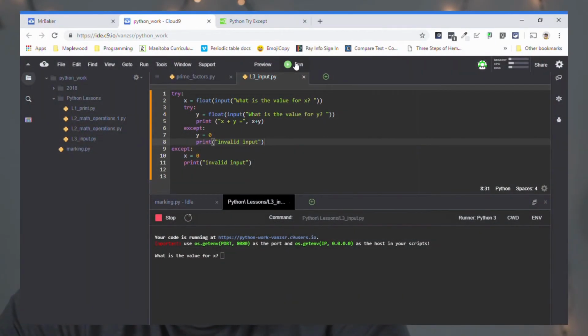So what's going to end up happening here is we try to put our value for x. If we can do that, we're going to try to put our value for y. If we can do that, we're going to print out the sum of x and y. If we can't put a value for x, we're going to go to the first exception, which is invalid input. If we try to put a value for y and we can't do it, it's going to go invalid input for y. So we have a quick little program here that's just the only thing it's going to do is return the sum, but it works really well now.